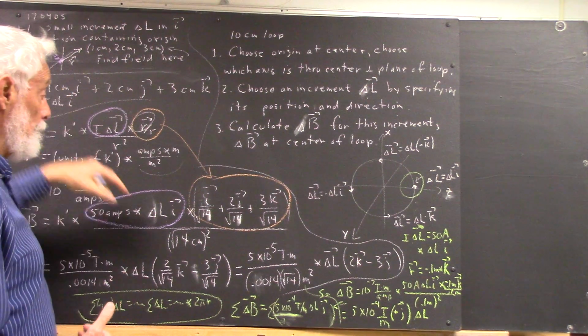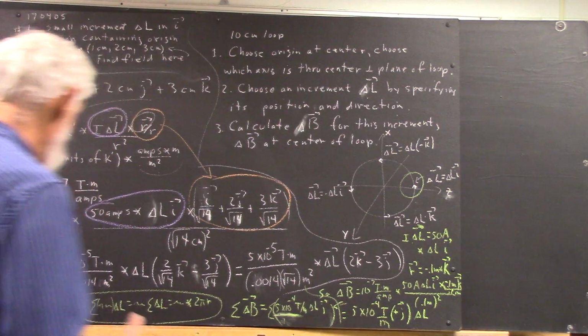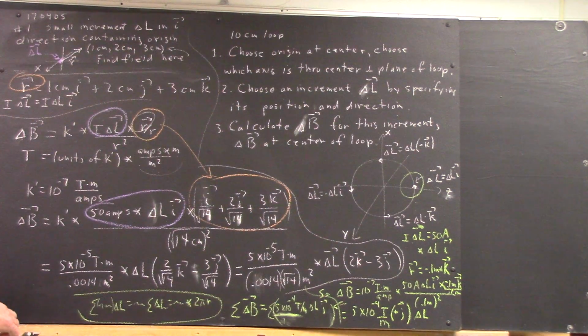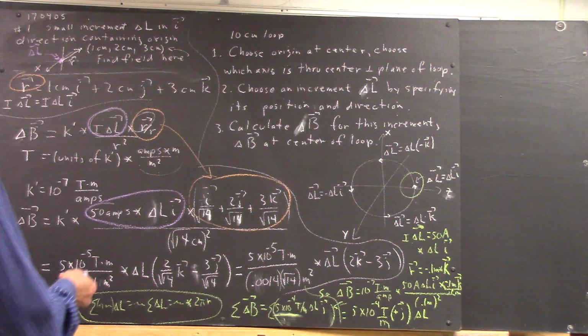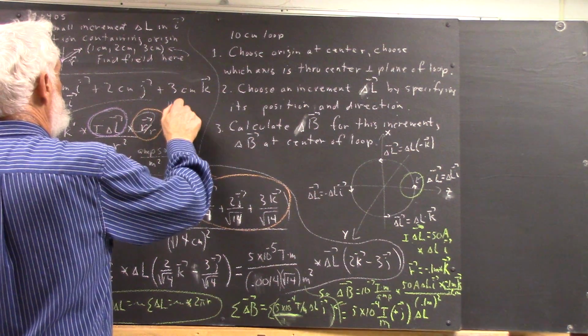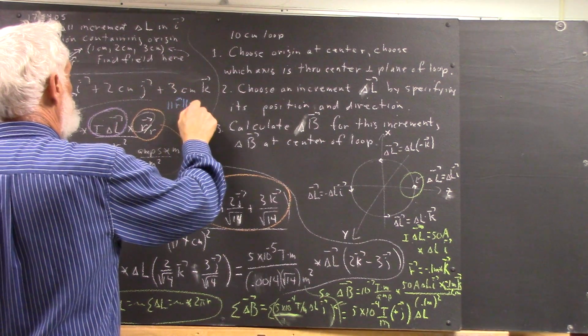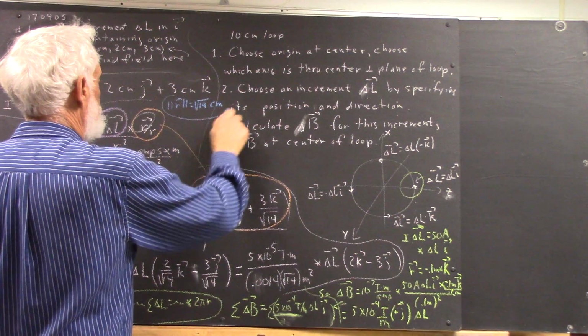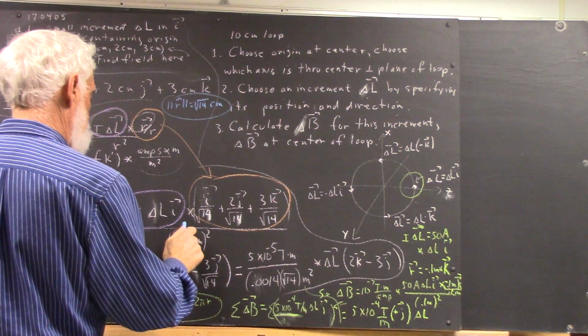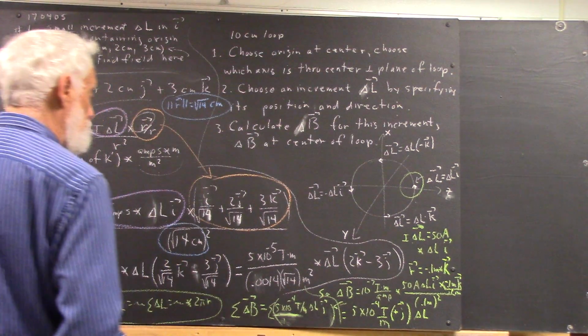So the centimeters are going to divide out, and this is what we're going to end up with. And that's, again, very, very clear. Okay. And then our denominator is the magnitude of R. Well, the magnitude of R, and I guess it's worth writing out the magnitude of R, is the square root of 14 centimeters. And of course, you can work that out, but that's going to be down here, and we're going to square it.